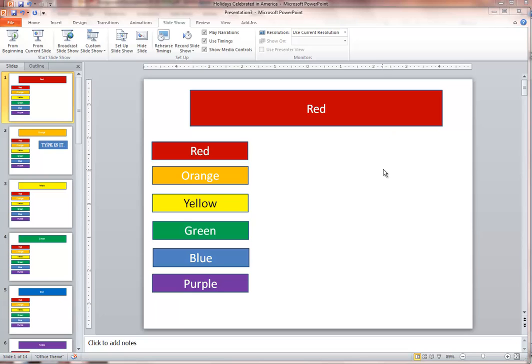Hi everyone. I wanted to show you a couple things about the interactive PowerPoint assignment and show you a little bit about how to do that.